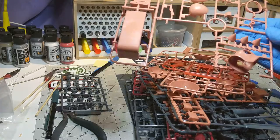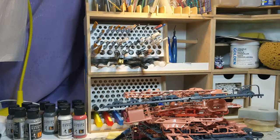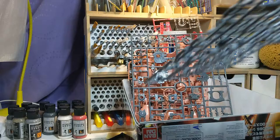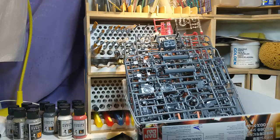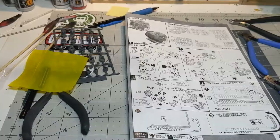Once I get the box open, I open all the sprue packs and check each of the sprues for damage or missing parts — I don't want to get halfway through the build and find out something is missing. Next I use the instruction manual to sort the sprues. I have specialized shelves to hold the sprues but they tend to be filled with sanding sticks, packages, and other items. Luckily a great organizer comes with the model kit. I start by standing each sprue in the box in alphabetical order — A is always the easiest to find because it is multicolored. Once sorted, it is easy to find any sprue I need: I simply flip to the letter I need, snip the piece needed, and then replace the sprue so it all stays in order. Organization is critical to success, especially with these master grade kits.